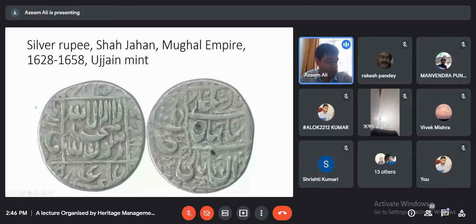And this style was also imitated somewhat by Shah Jahan's son, Murad Bakhsh, when there was a brief kind of civil war between Shah Jahan's sons. So this coin of Murad Bakhsh, quite scarce, also follows the same kind of template as his father. This example being struck in Ahmedabad.